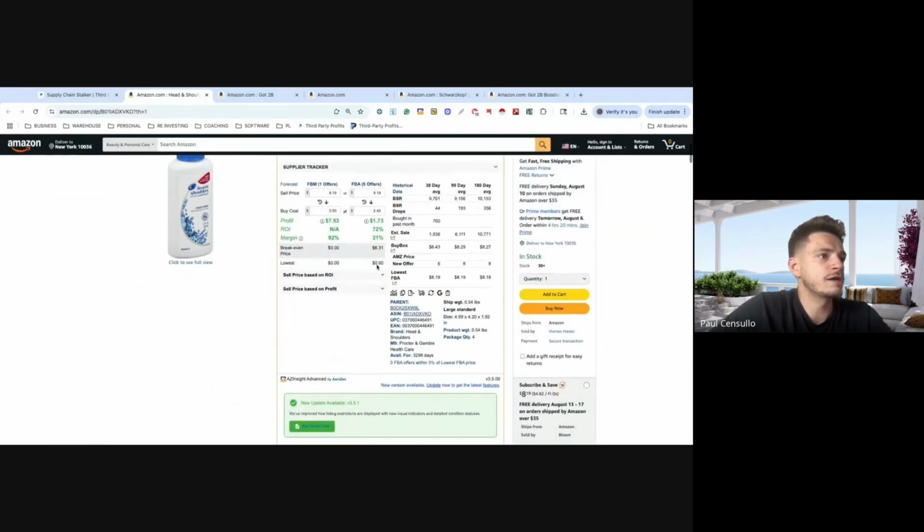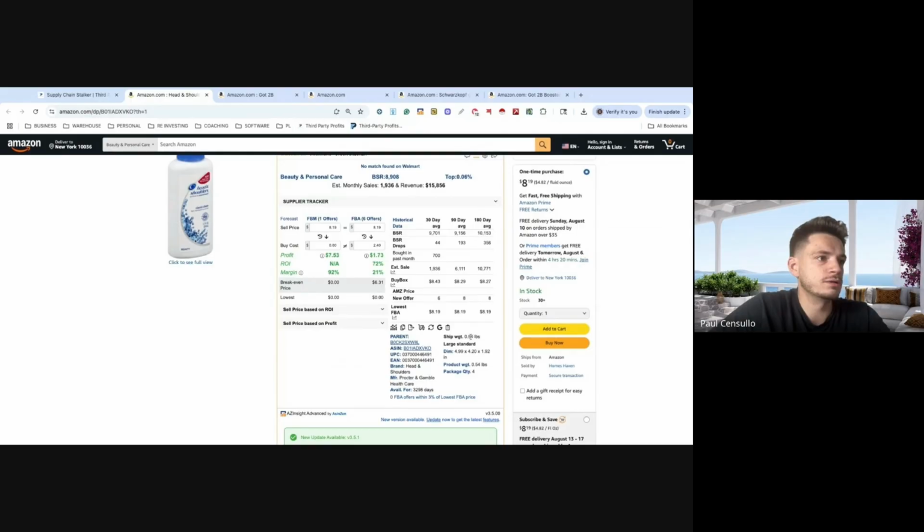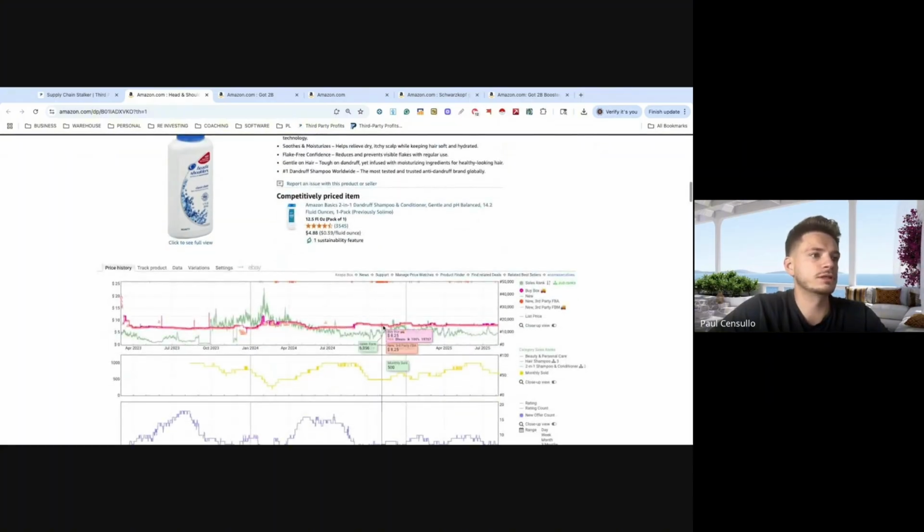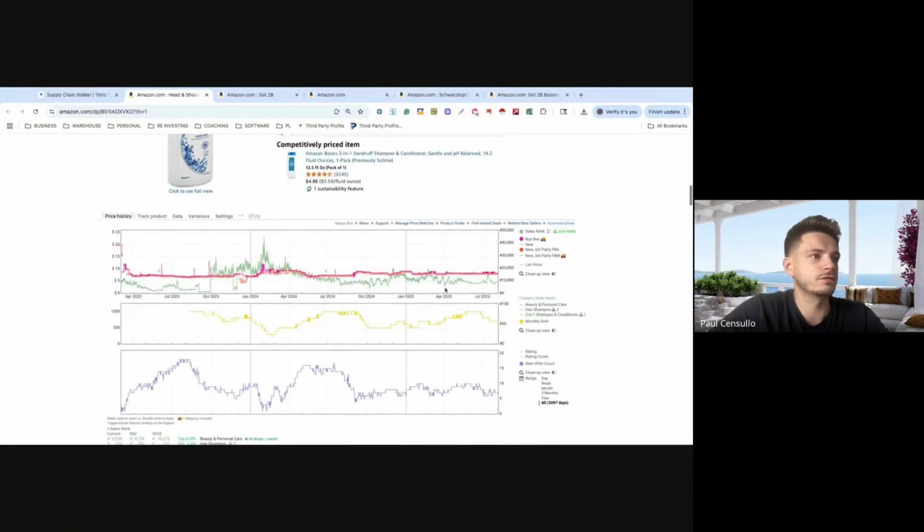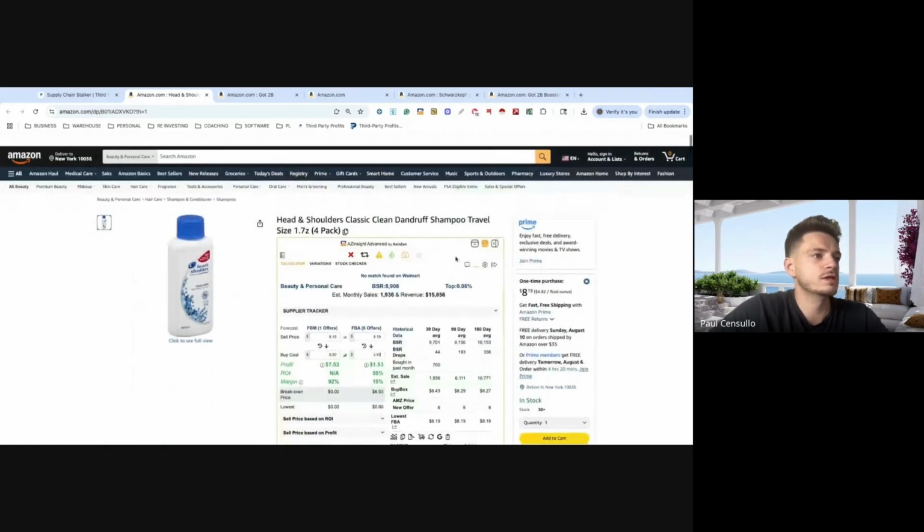Lower profit per sale, but it's 0.54 in terms of weight. It's not that heavy of a product. So at 35 cents per pound, you're looking at 19 cents. If you're using a prep center, then most likely this is a product that's a little bit challenging to sell. But this is an item that's selling pretty well, even with the variation listing. And it can fluctuate, but this pricing is super consistent. It's been selling in this $8, $8.20 range.